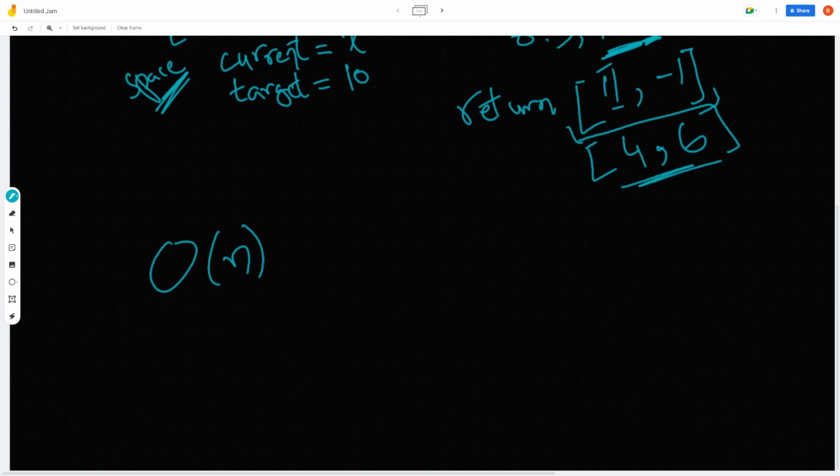And space complexity is O of n also, because we are storing elements inside our object. So this is a pretty optimized solution, but we do have one more way. In that way, we can have constant space. We won't need any more space, but we will have a solution that is O of n log n, and that will be part of another video.